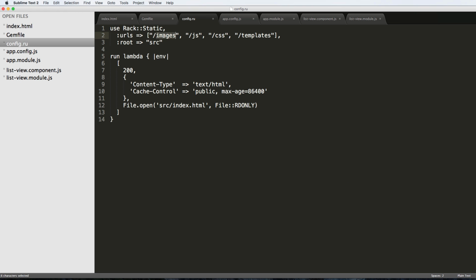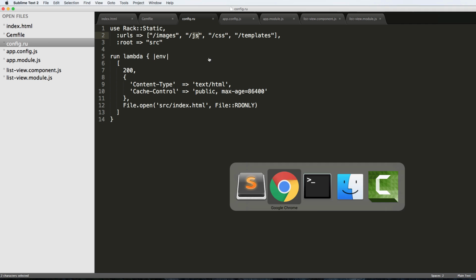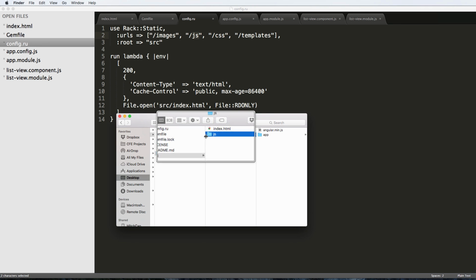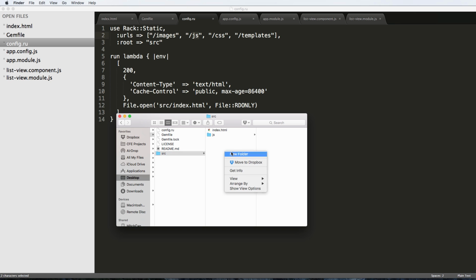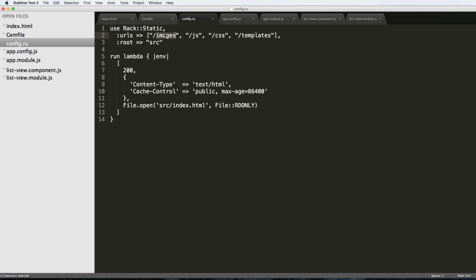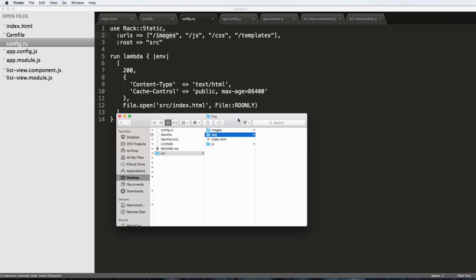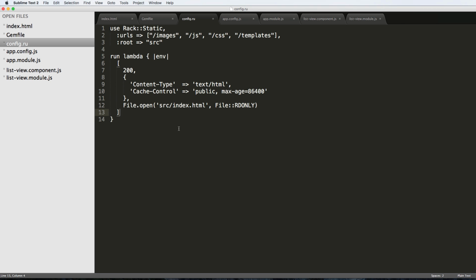When you want to have a directory or folder being served as static files, like images, JavaScript, CSS, or even Angular templates, you could do it just like this. This is how you'd serve those files that are in those directories. So we have a JavaScript directory, this JS directory right here. Now, if I wanted images, I would just make an images directory. Sometimes you see images as img, so you could also do that, and then you would just come in here and change this to img or whatever you want to call it. In this case, I'm not going to add those because we don't want them. But this is now a way to serve our files.